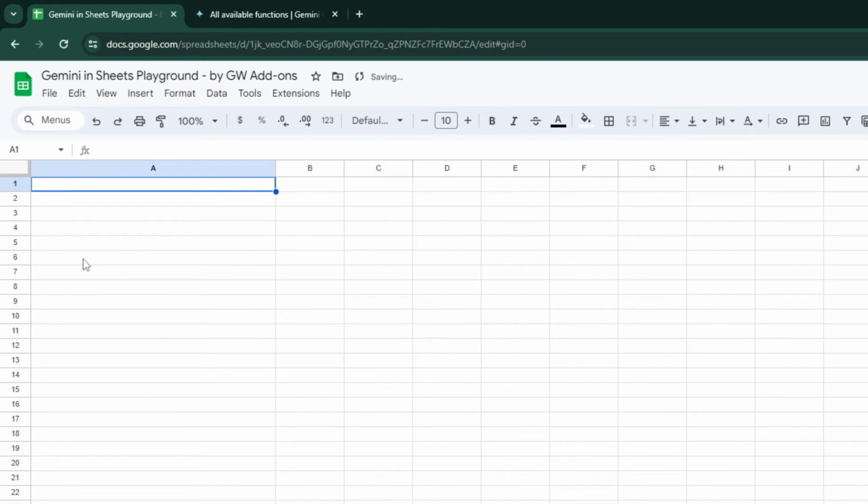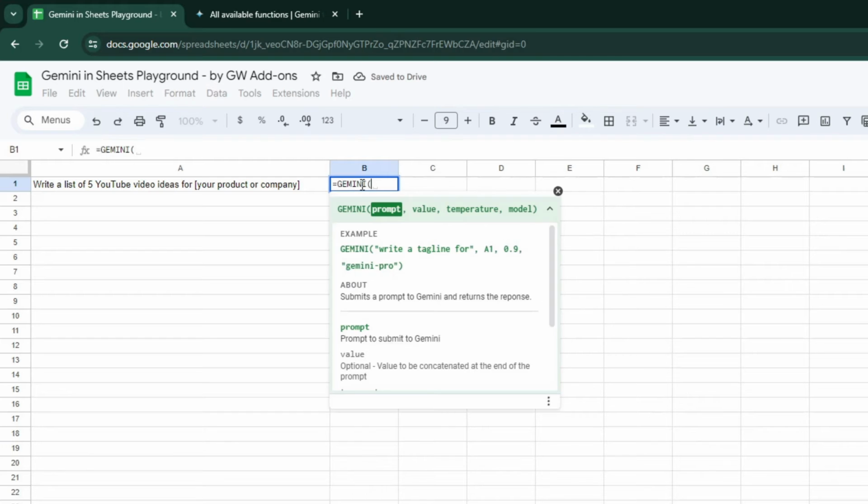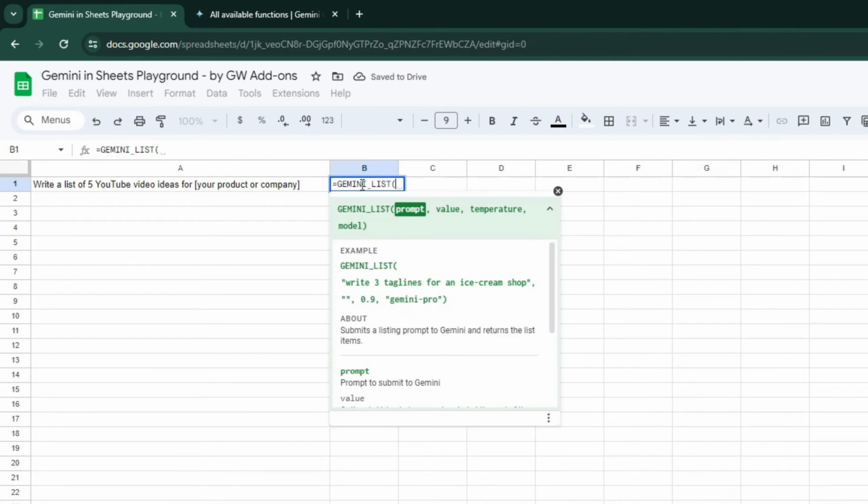Similar to what we've demonstrated in the Gemini function, we can have the prompt in a different cell and use the value from there. And we can also add something at the end of the prompt.